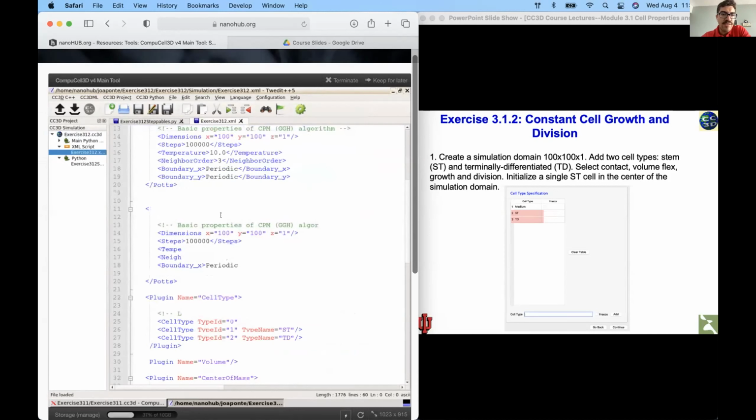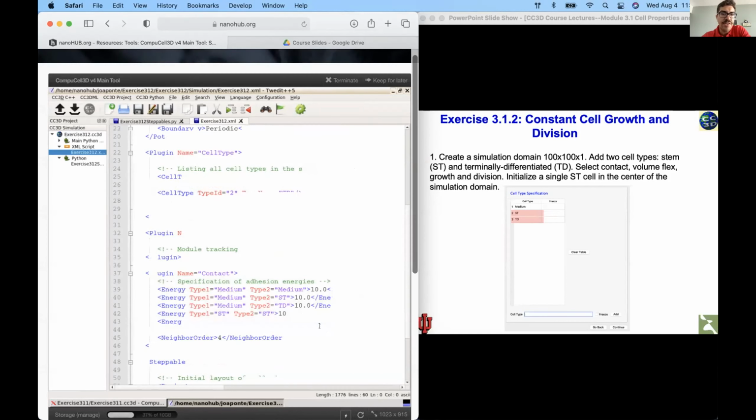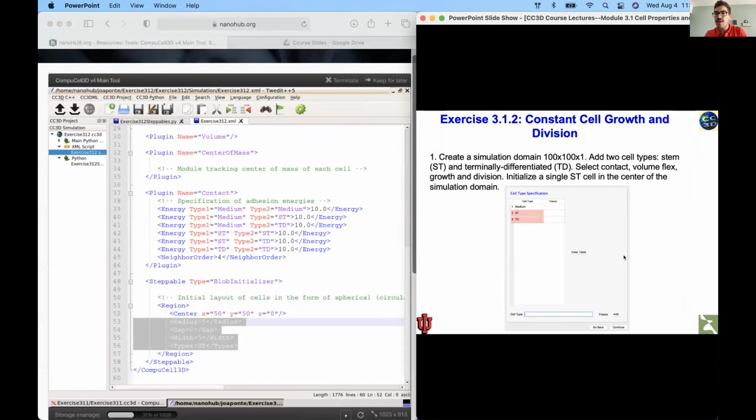And then we can see that we have created 2 cell types. We have the contact energies between them. We're initializing a single stem cell in the center of the simulation domain in the Blob Initializer. So if you're typing this from scratch, make sure you adjust that.